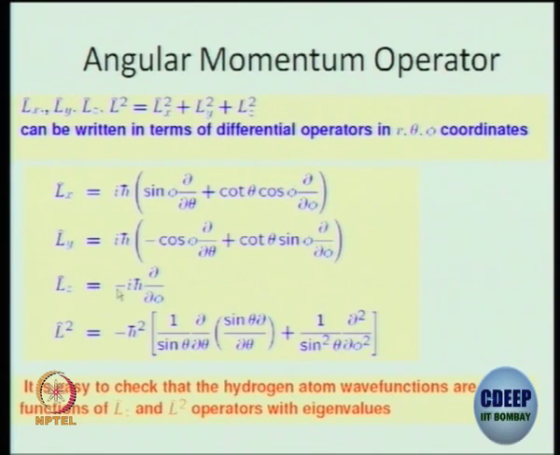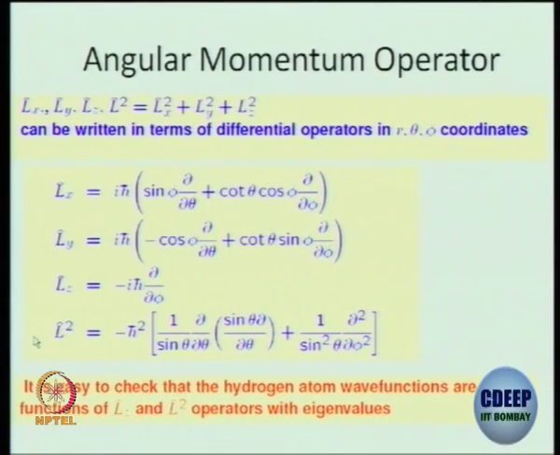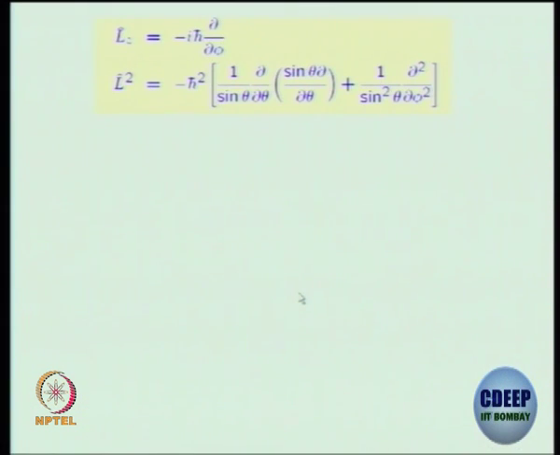It is just del by del phi. Which part of the wave function is it going to operate on? Only the phi-dependent piece, which is like e to the i m_l phi. L squared can also formally be written as Lx squared plus Ly squared plus Lz squared; you combine these, and I will leave it to you to verify this. Why am I doing this? My aim is to show that the Hamiltonian commutes with, let's say, Lz, and with L dot L. If it commutes with Lz, it better commute with L dot L also, and with each Li. So how do we do this?